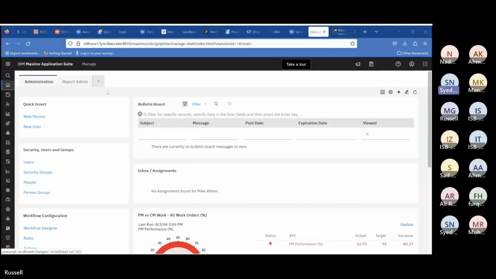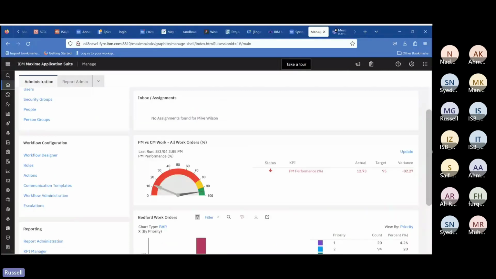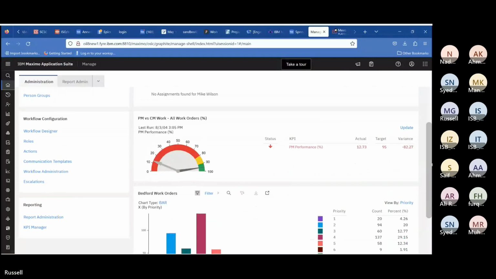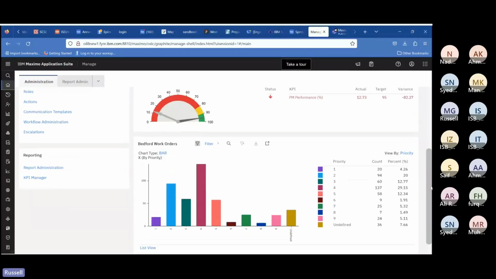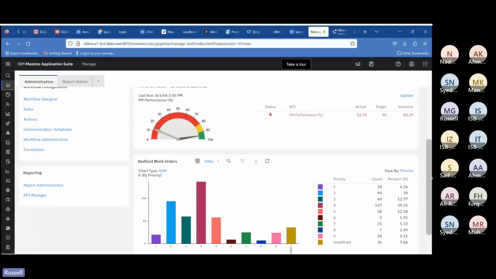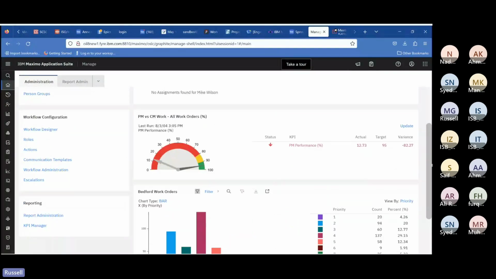Can you scroll down a bit because we cannot see the KPI. There we are. So there you can see, in this case, it's a maintenance related KPI that we have set up here under administration. You would have the similar thing for, for example, incidents.